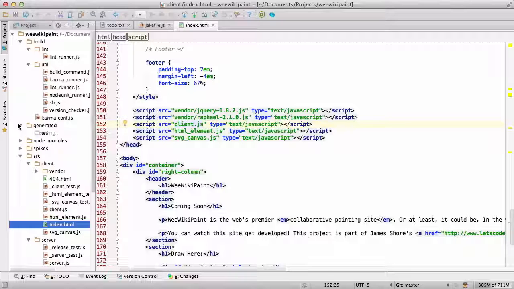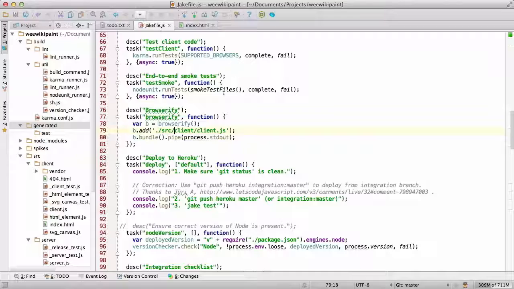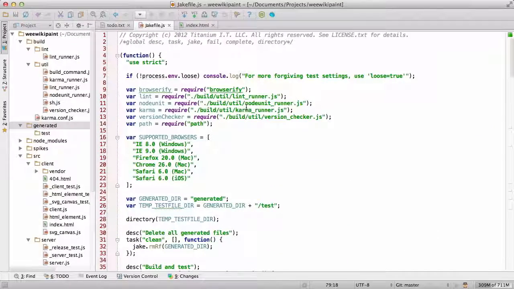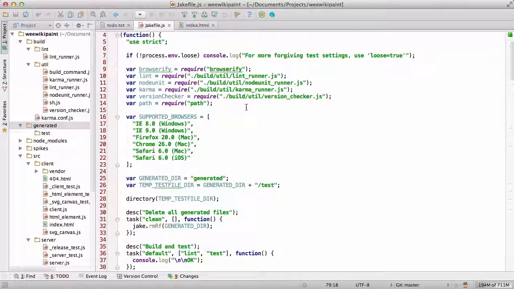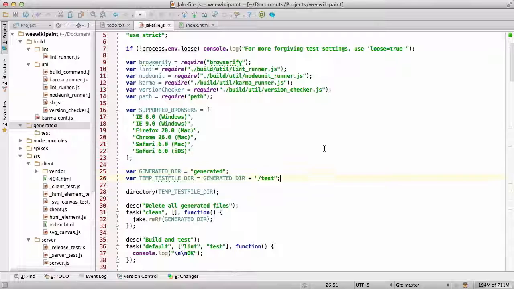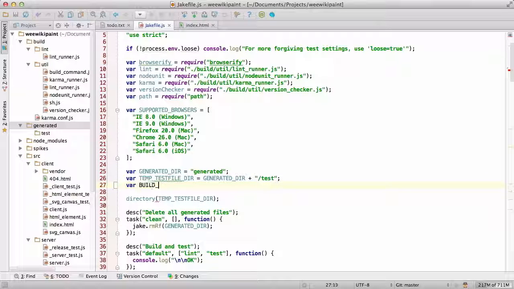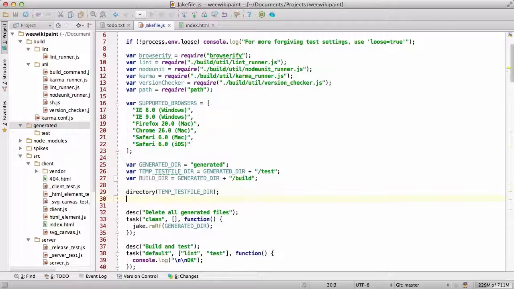Let's have the generated file go into here. Let's make a new subdirectory called build. I honestly don't really know where this is going to go yet. So we'll make that.